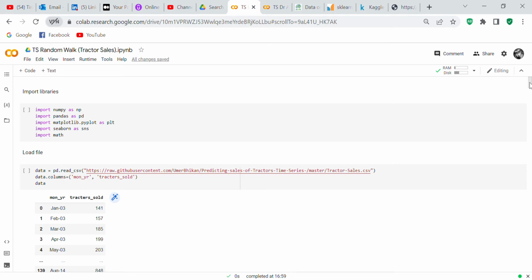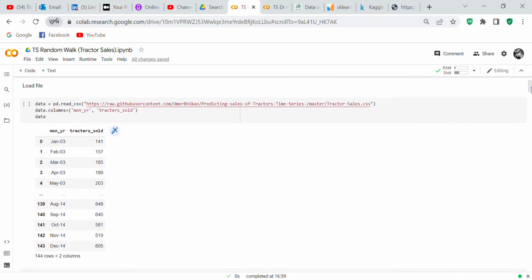That's a graphics library, and that enables you to plot your data points onto a graph. We're importing Seaborn as SNS, and that's a more sophisticated graphics program written on the back of Matplotlib. It enables you to do statistics with your graphics. And we're going to import math, which enables you to do some math calculations.